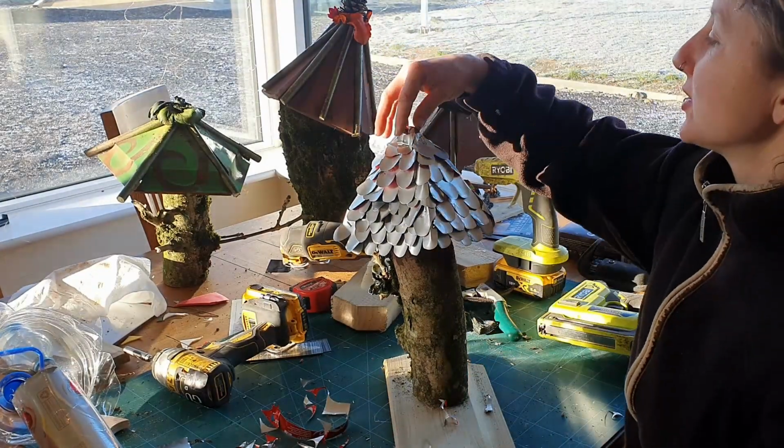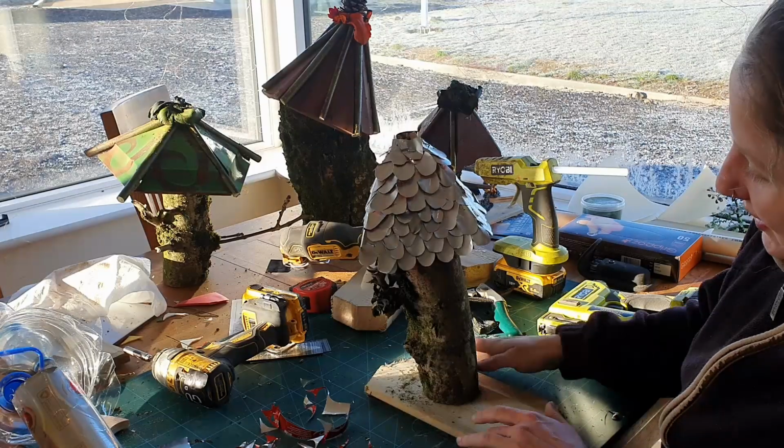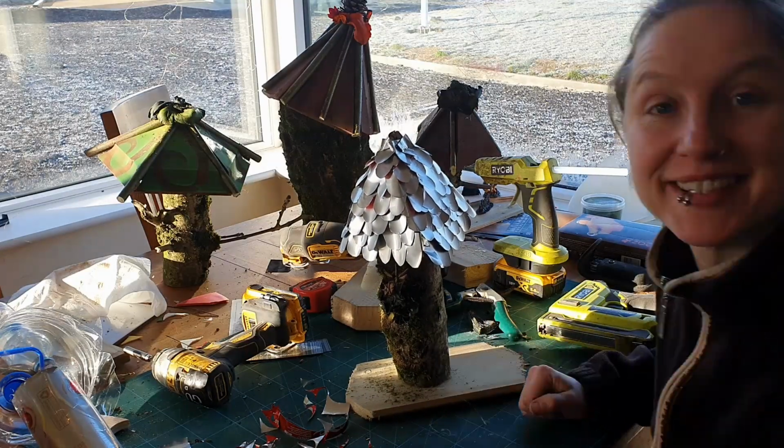Let me think about the next one. Topic. And we can start with the doors and the base.